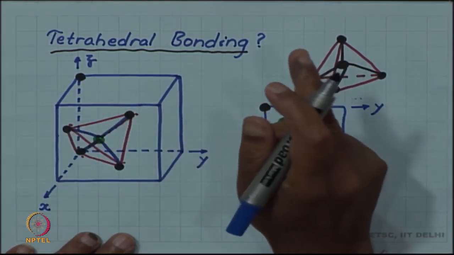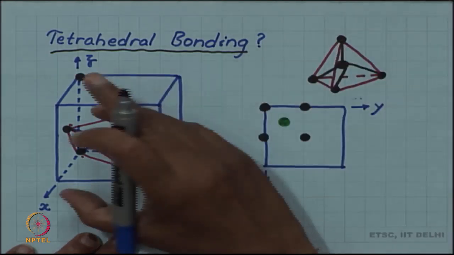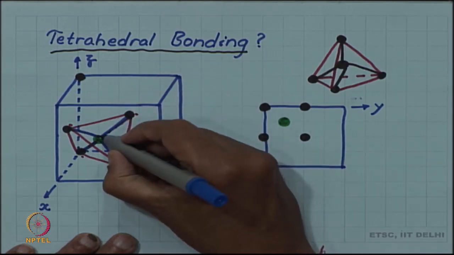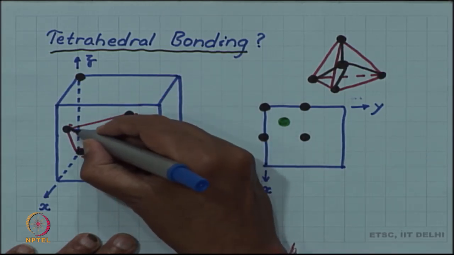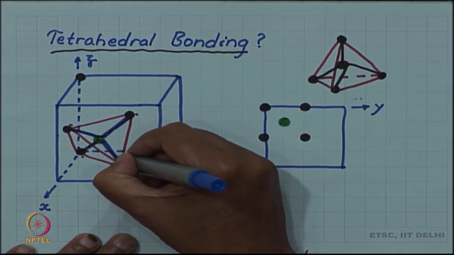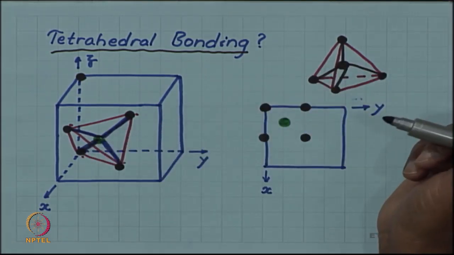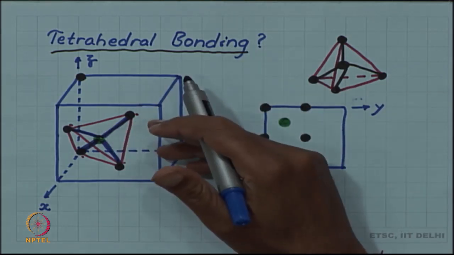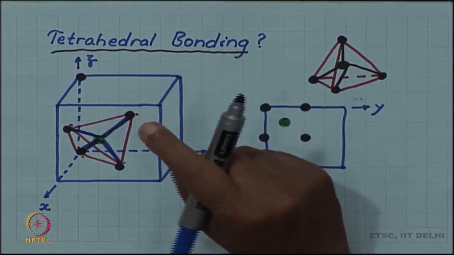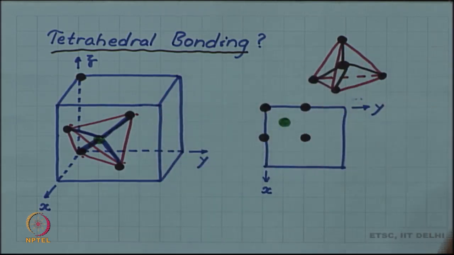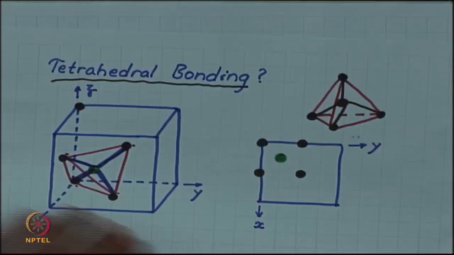So, the red lines which I have drawn are not carbon carbon bonds, they are the reference lines to show the tetrahedron, and the blue lines here are the actual carbon carbon bonds. So, I have done this for this 1/4 atom in this unit cell. If you do this for other atoms, you will find that each atom is at the center of a tetrahedron. So, this is what makes the 3-dimensional diamond structure, and I have a model here to show you.